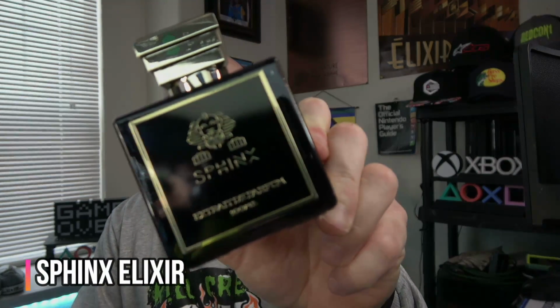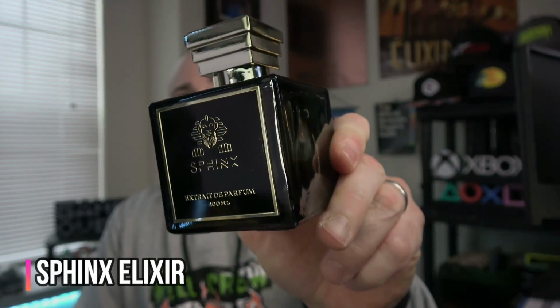Next we're going indie niche. There's a particular thick sweet rose. There's some resins and incense at the top. This is more of a mysterious elixir, if anything, and that's even in the name. It's from Sphinx Fragrances. This is Sphinx Elixir. So indie niche, super high quality, great performer. And if you like the slightly heavier incensey type of fragrances, you'll see a vibe here. There's a lot of smokiness to my picks because that screams Middle Eastern to me, as these incense, spiced oriental type fragrances. That is definitely this.